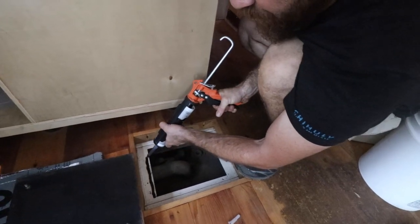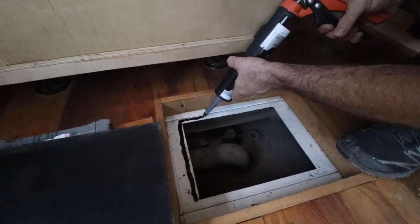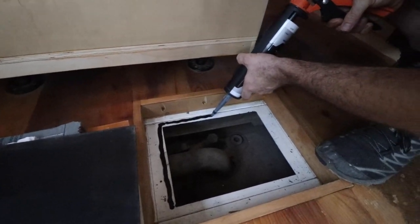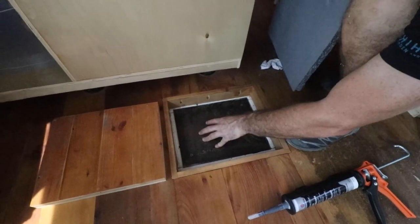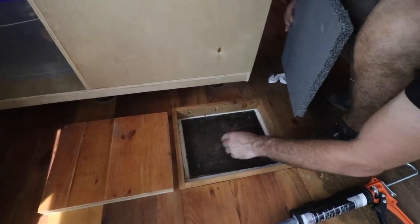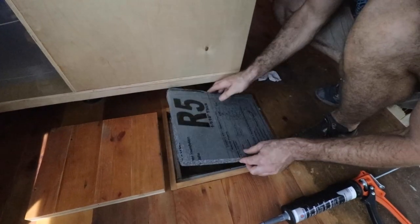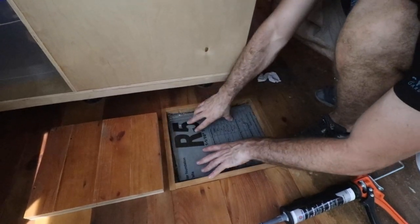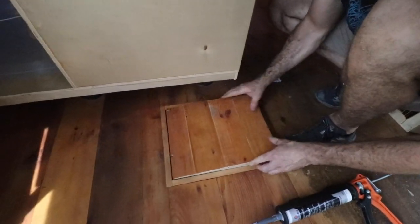I just figured I would just put something solid in. Just leave them in. That's why I tightened them. Okay, so after the caulking, all I did was set this plate directly on there and push it down. These screws aren't screwed into anything. They're within the hole. So inset. Got some R5 going down. Dirty old R5.